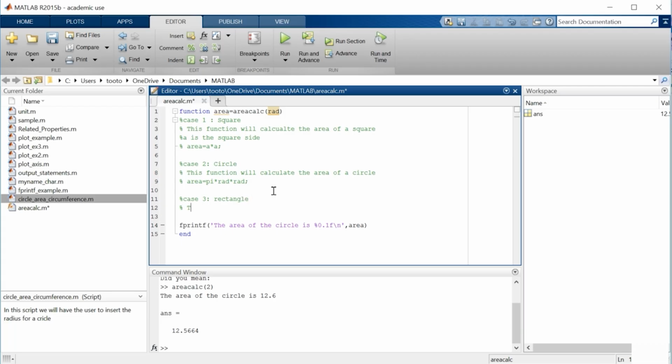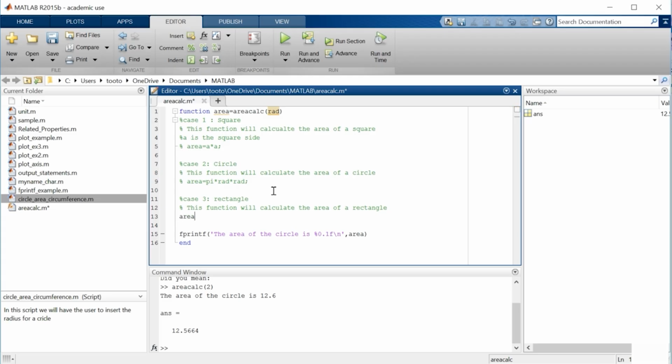So we will use this function will calculate the area of a rectangle. Okay, in rectangle we have 2 sides to multiply together. So now it's more complicated. It's still very simple, but the idea is actually expanded into 2 dimensions.